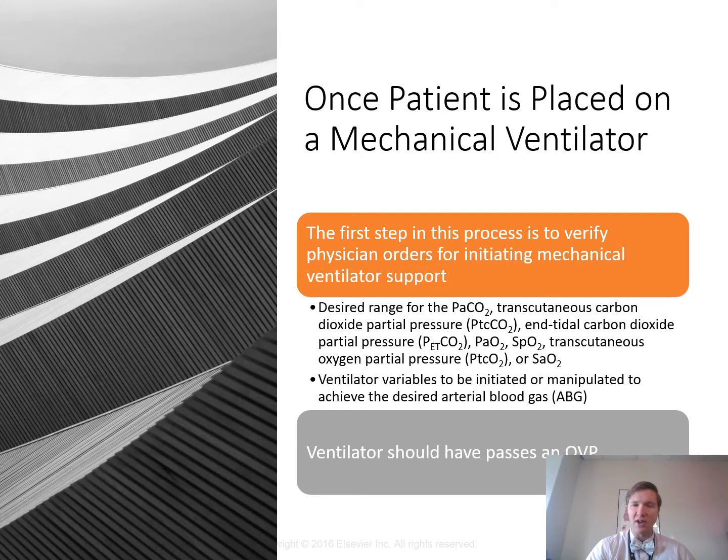Sometimes patients might have what's called a transcutaneous pressure. That's a little Clark and a Severinghaus electrode that's attached to an area of the skin, right? It's transcutaneous. It heats up the skin, and then it will arterialize it. It will bring more blood flow there, and it's going to read more accurate CO2 levels than oxygen levels. So why CO2 levels? Well, because if it heats up the tissue, then it's going to increase oxygen consumption and therefore underestimate how much oxygen is actually in the patient's arterial system. So we trend it more for CO2 than oxygen.